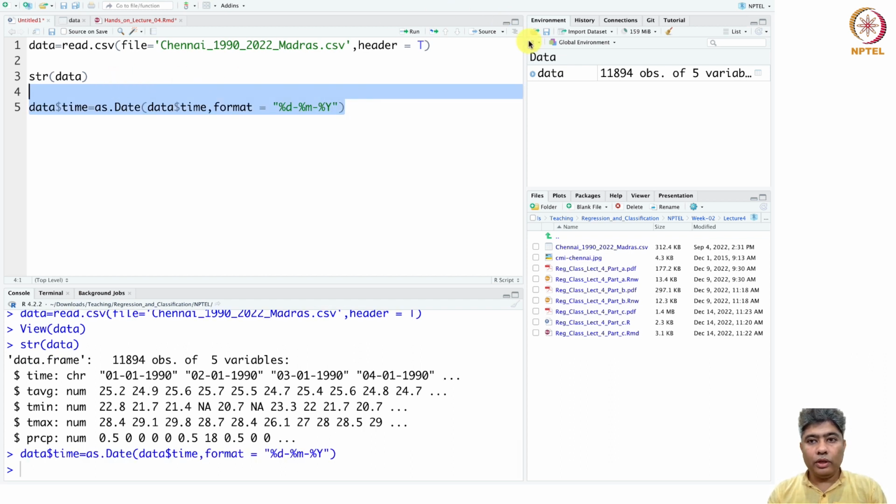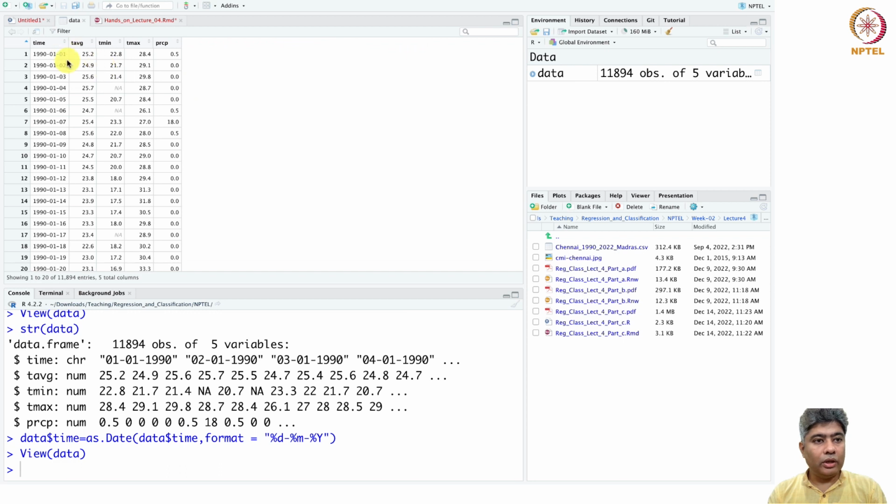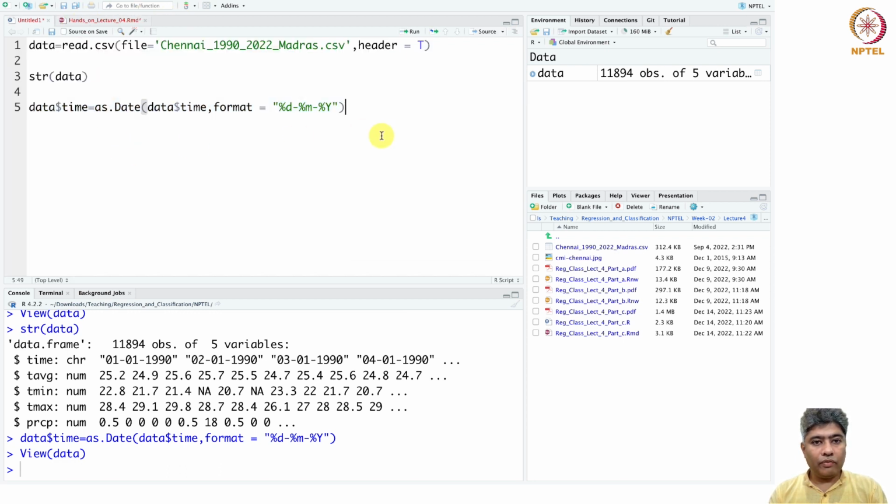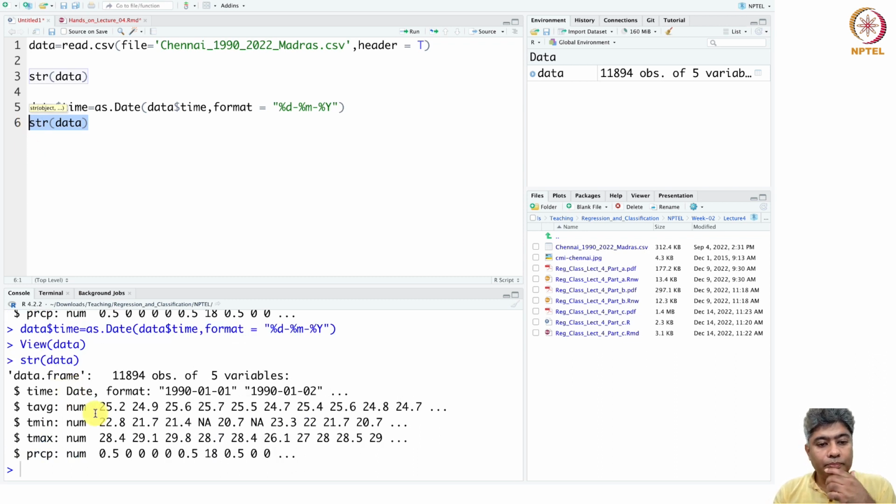Now if I do that and check, you can see the time is read as a date in this format. So now it is a date format, not character format.